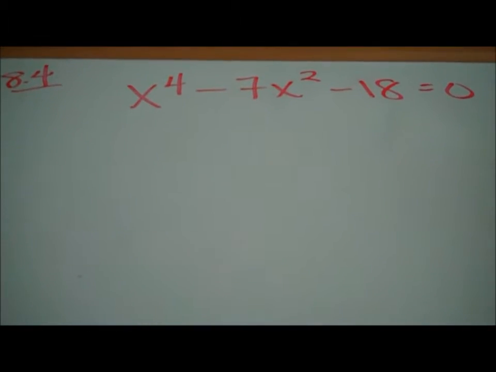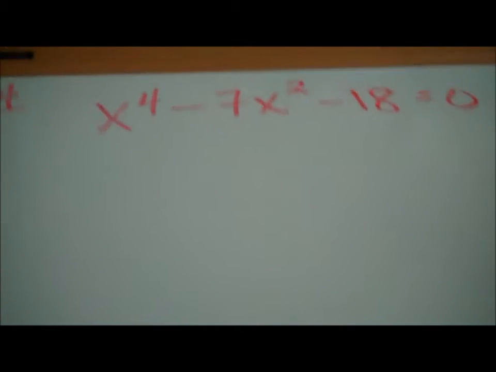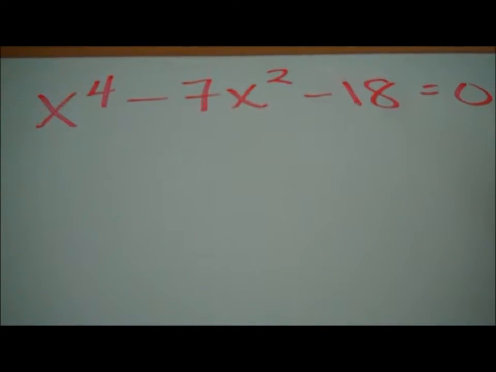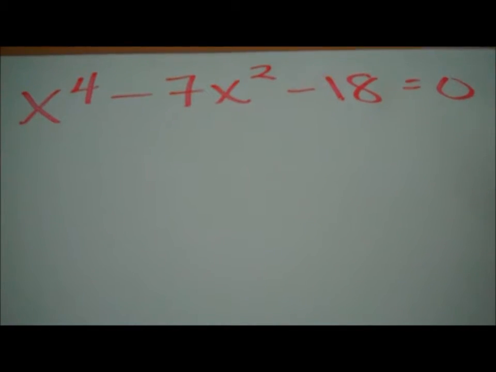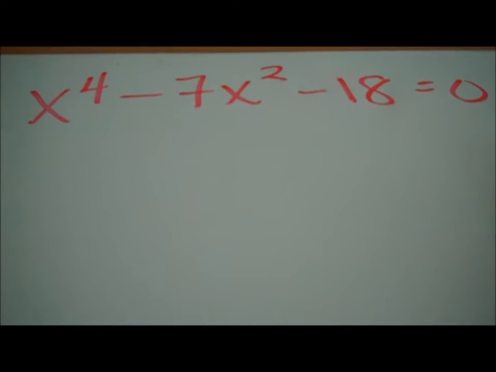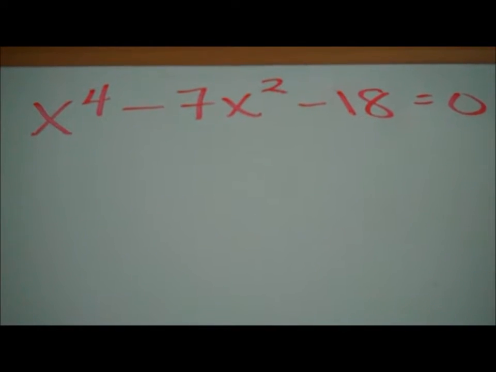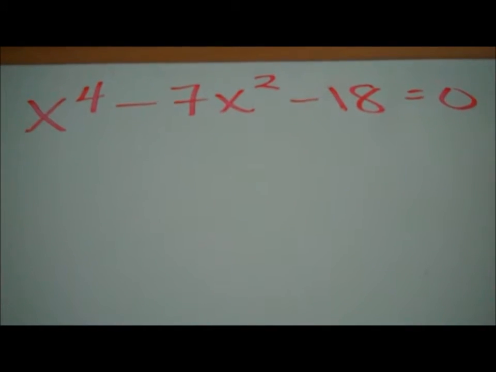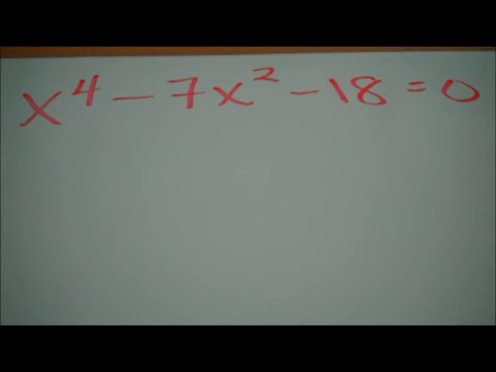In 8.4, they want us to solve equations that have this format here. If we look at this a little bit closer, this is not our normal quadratic, so therefore we cannot do a completing of the square. We cannot solve this by using the quadratic formula because, again, our exponent is 4. We have to have a trinomial that has an exponent of 2. So how are we going to work this out?